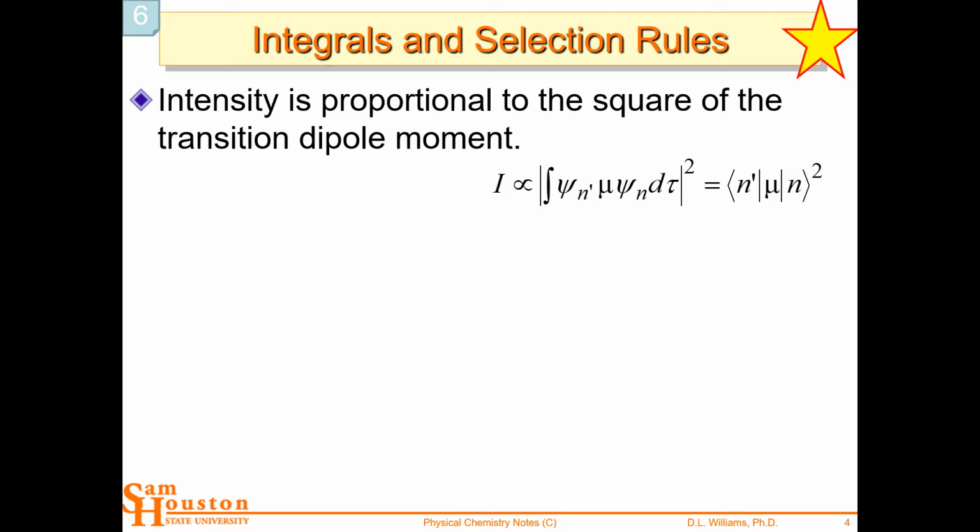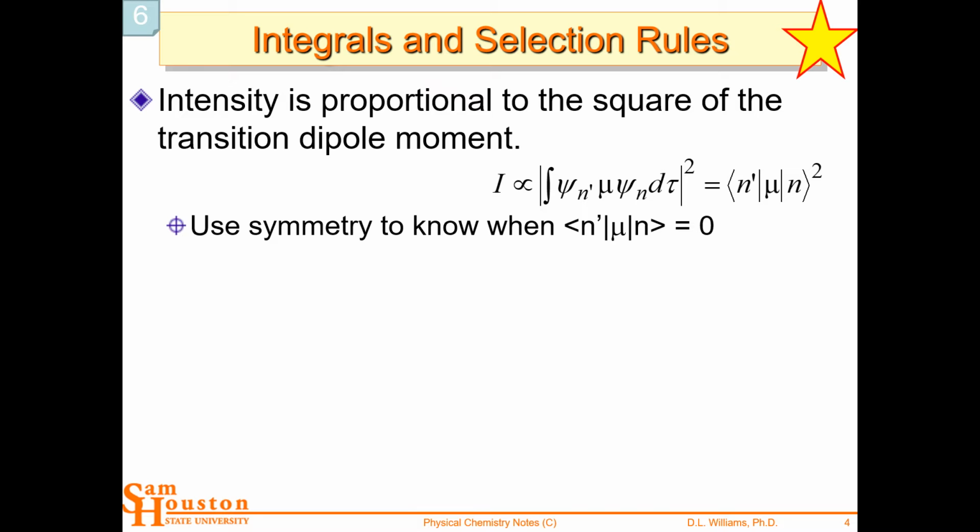So we know that the intensity of a spectroscopic transition is proportional to that transition moment. In direct absorption and emission, it's the dipole moment. In Raman scattering, it's the polarizability. So the most generic term would be the transition moment integral. If you're just dealing with absorption and emission, it would be the transition dipole moment. You'll hear me use those interchangeably. Transition moment is a broader umbrella; transition dipole moment is just absorption and emission. But anyway, that integral result squared is proportional to the intensity.